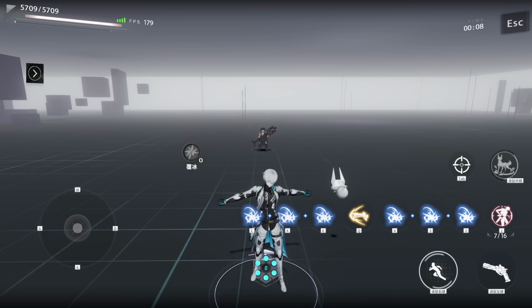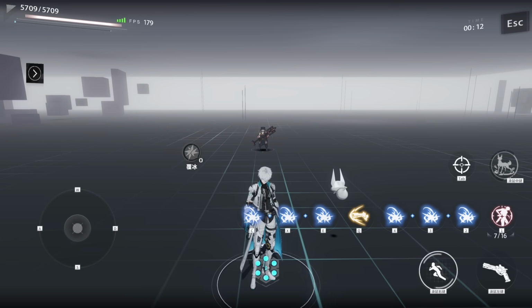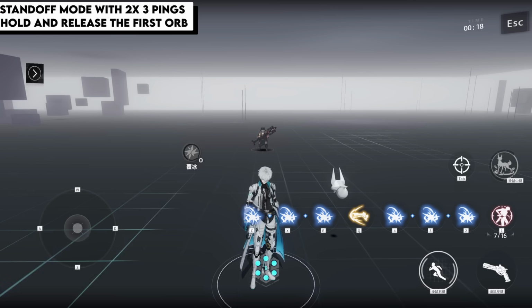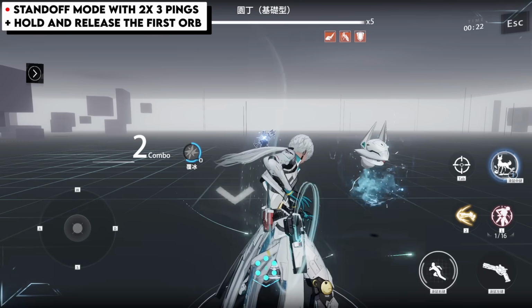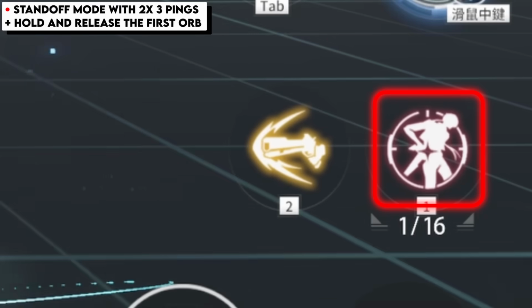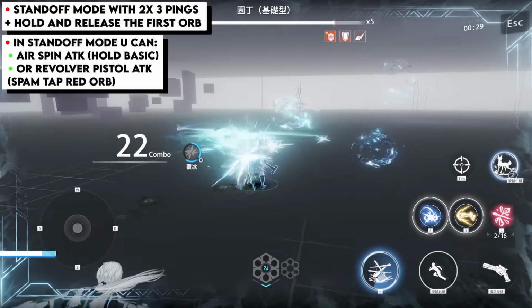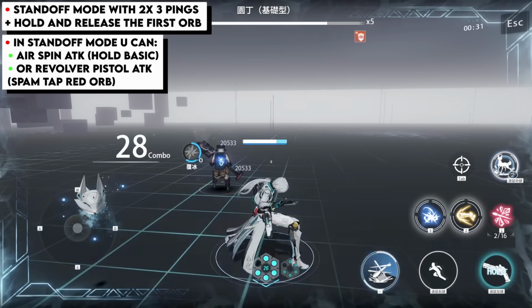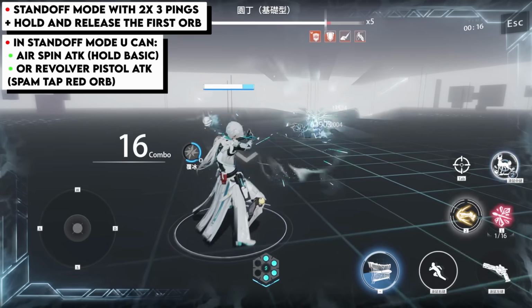So, Wanshi's kit and tutorial looks dank as hell, but in reality, he's fairly straightforward. There's just quite a bit of steps you gotta follow. So, to oversimplify how he works, let's break down his kit into parts. We'll start with the standoff mode, which is 2 3-orb pings, and then holding and releasing the first orb, or that red orb on the right there. And in this mode, you can hold down basic attack, do his air spin attack, or you can spam tap the red orb to use his revolver pistol attack.